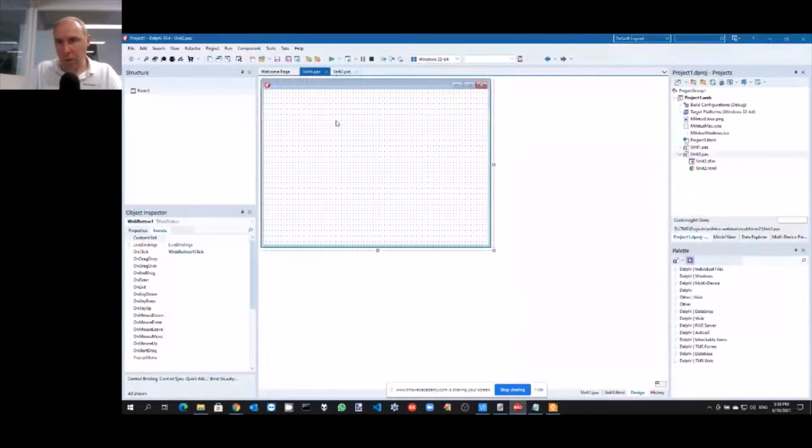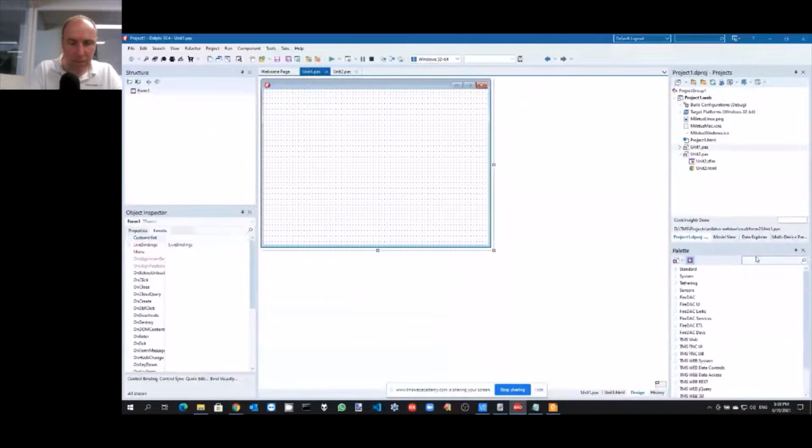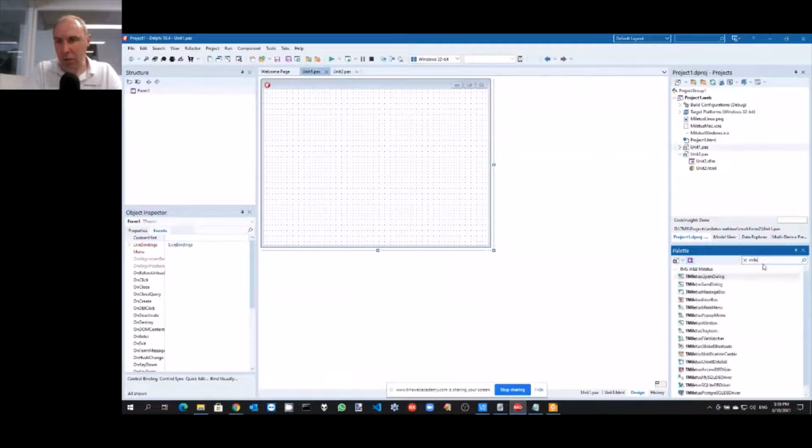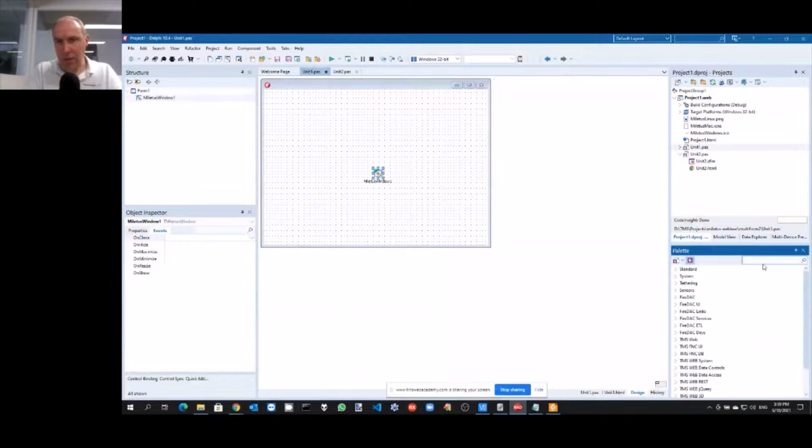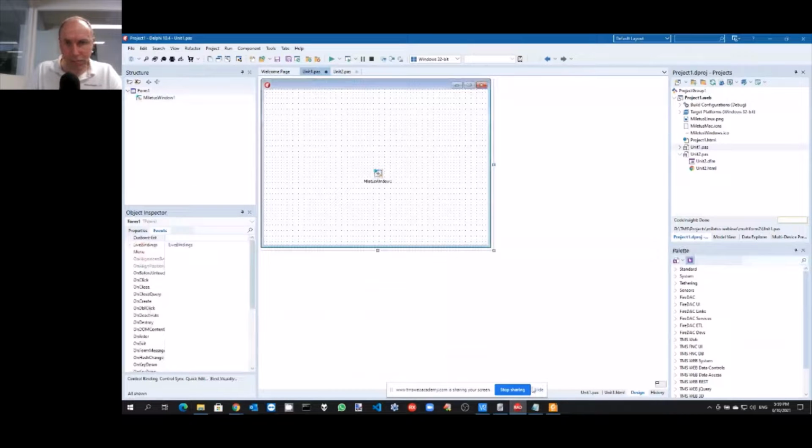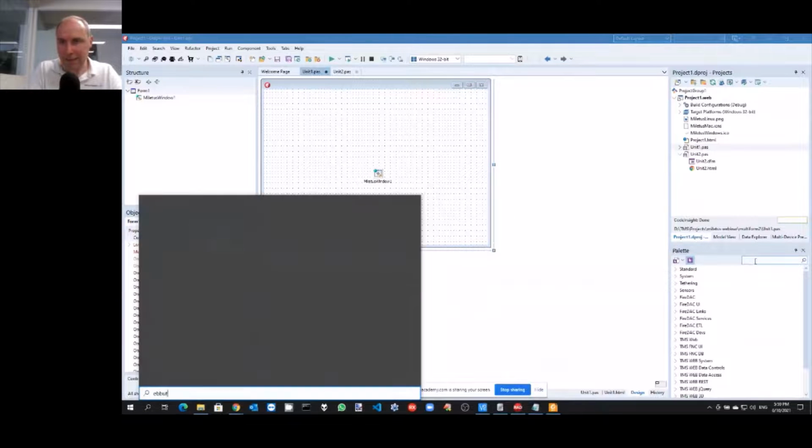Now the code will be somewhat different to invoke that second form, that Miletus window form. And I use a Miletus window for that. Also, we have obviously a button to add.